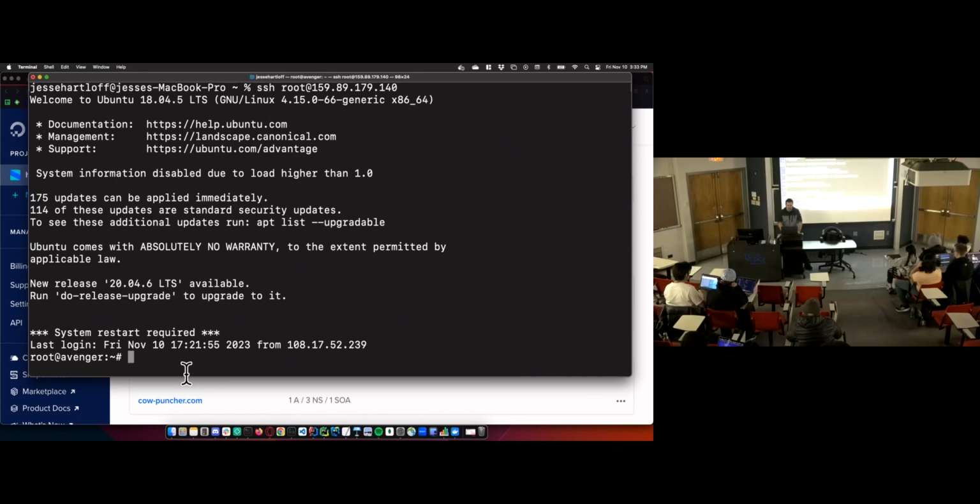But I'm going to SSH into it, and now I'm in my machine that's somewhere in New York City, which is almost certainly probably a Docker container, and I can do whatever I want. So there's two big things that you want to do when you get to this point. One, install Docker, and two, clone your repo and run Docker Compose up. If everything's all set up, that's almost what you have to do, but you still want to set up some Nginx configuration.